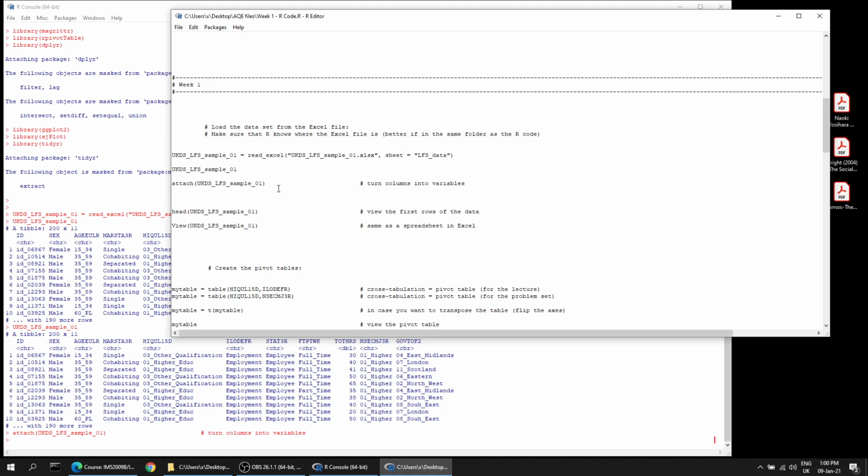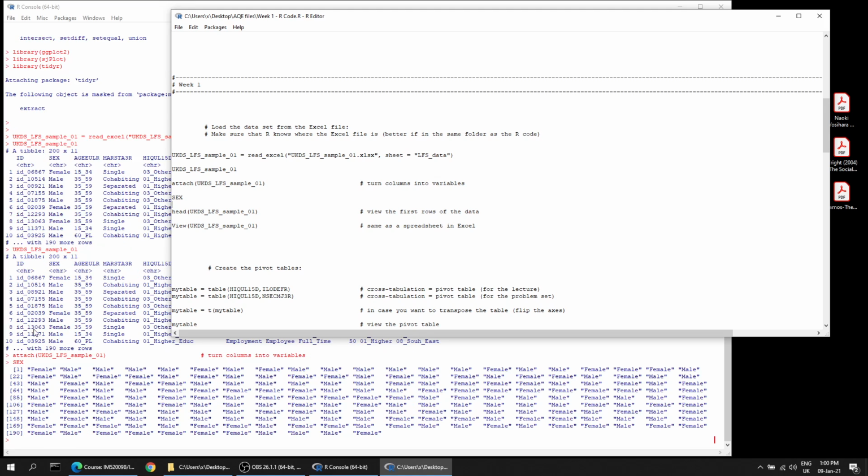Okay, so again, you can do run line or selection, then you right click. So basically now our variables became, so the columns are variables. Okay, if I come here, for example, and I type sex, you see, it's a variable. This entire column that we took from the Excel spreadsheet is now called a variable, sex. It's exactly the name of the column, okay?